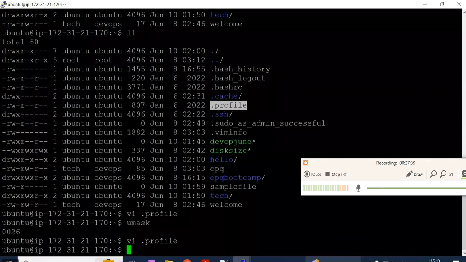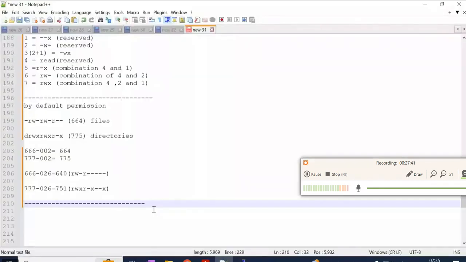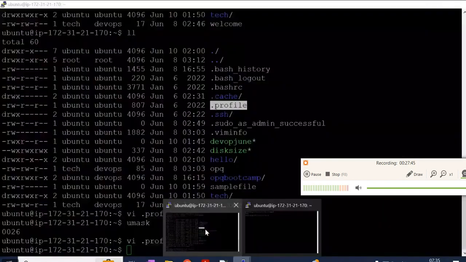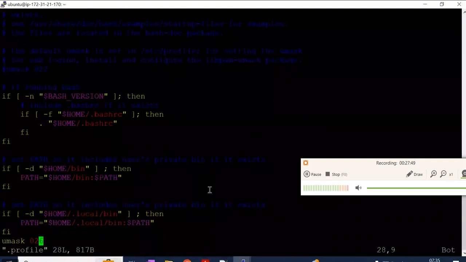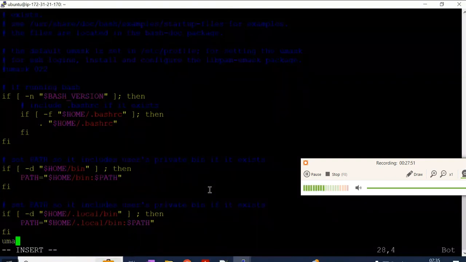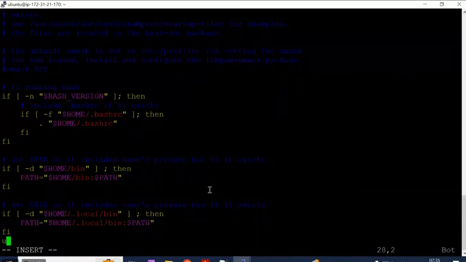Clear? That is how you set it permanently. I'll remove that and keep it default.